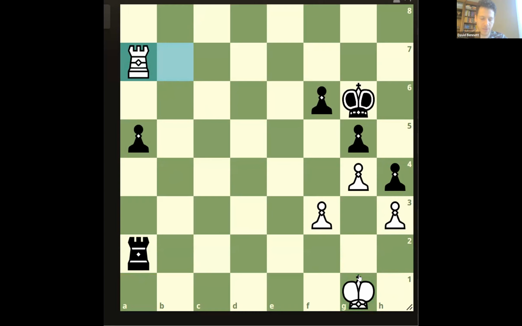So let's see the line that he gives. But what about black's king? He will stay offside forever because f6 to f5 can always be met by rook a6. White's rook stays on a7. The king calmly waits with g1 to h1. If black pushes his pawn ahead, it comes to a3. What then? So basically, we can see what happens.